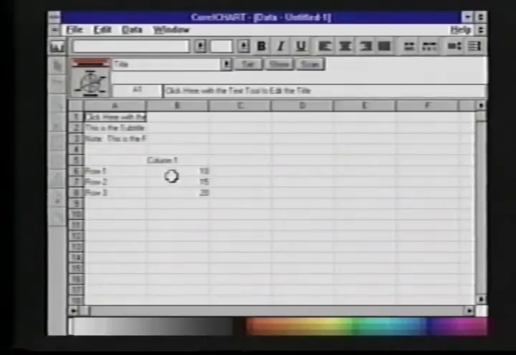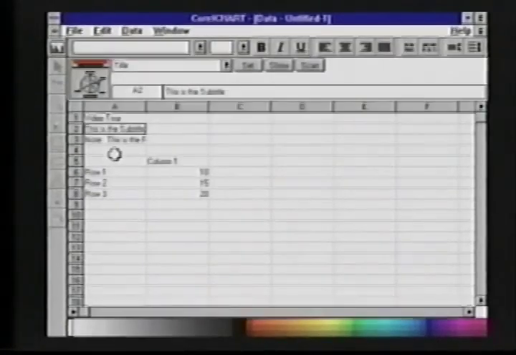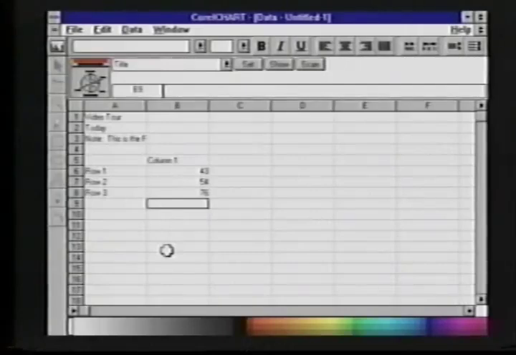Now, if you've worked with Excel or any other Windows spreadsheet program, you're going to feel right at home in the Corel Chart Data Manager. You can click in the different cells, and when you use our sample data, we give you cues about what you should type in the different cells. For example, here, we could edit the title, and I'll put our video tour here, and the subtitle. As you can see, I just type and enter. I can change my data just by selecting a cell and entering new numbers.